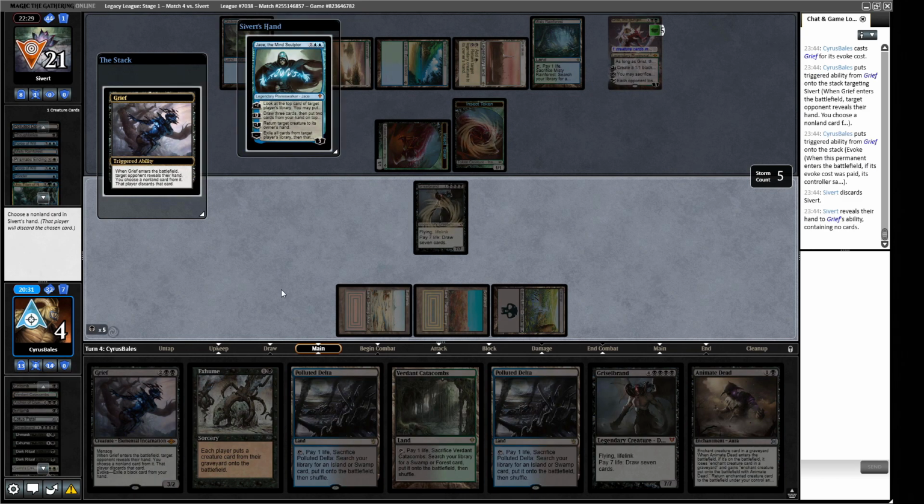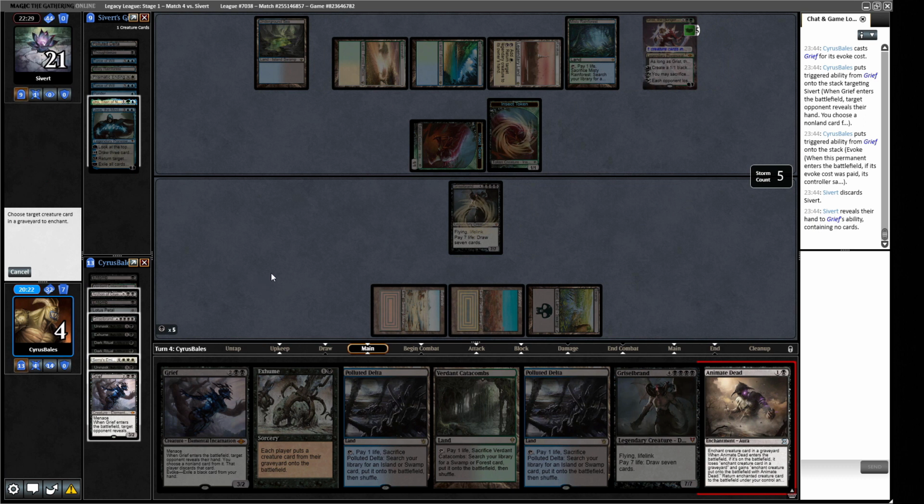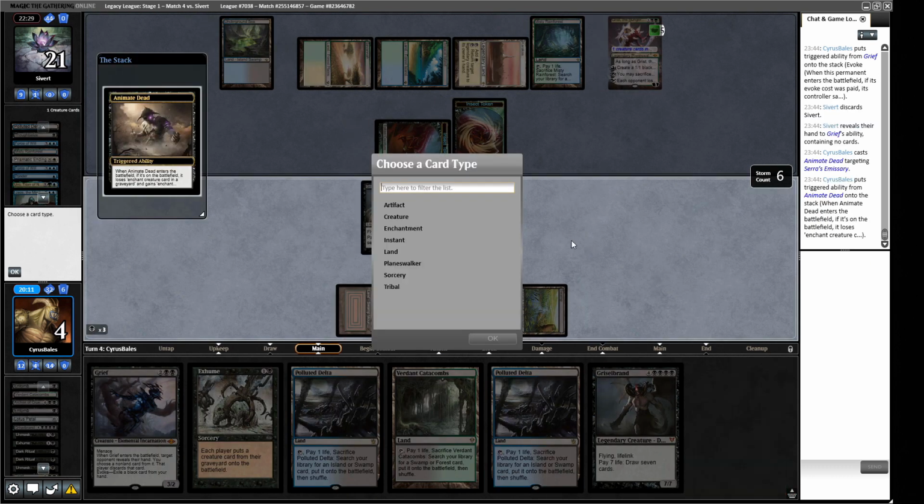It's a Jace. Goodbye, Jace. And then we are going to cast Animate Dead, targeting our Semmer's Emissary. And we're going to name... I think we name... How many creatures do they have in their graveyard? Just the 1. So we're going to name land... It's either land or Planeswalker here. Land keeps our Griselbrand in play. Planeswalker keeps any of our creatures in play. So maybe it's the Planeswalker here.